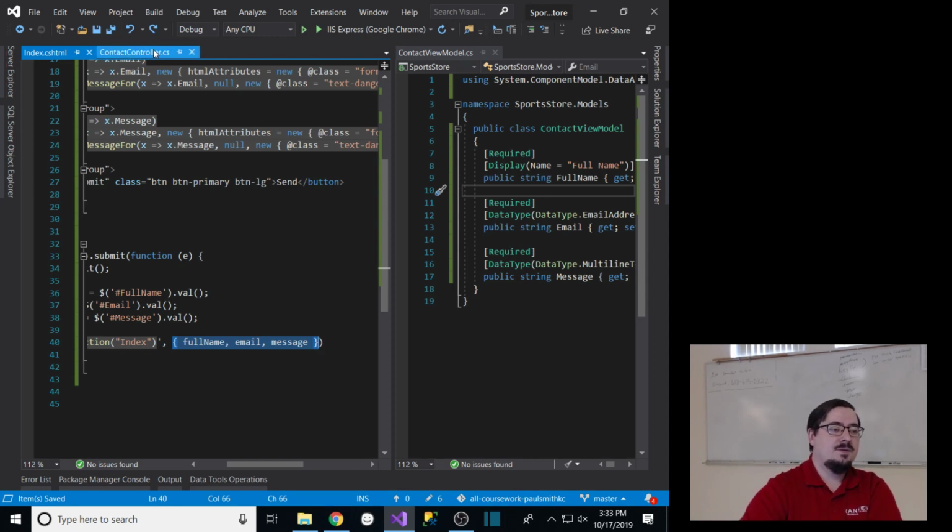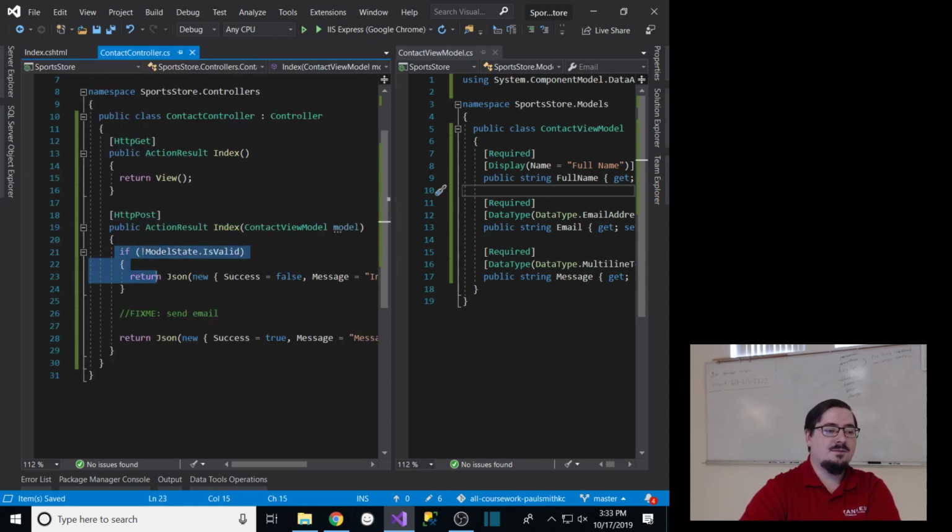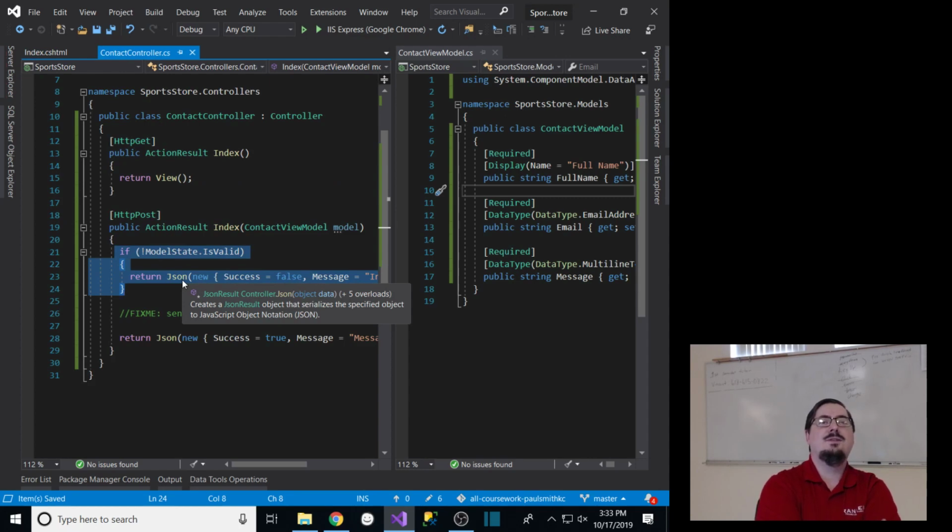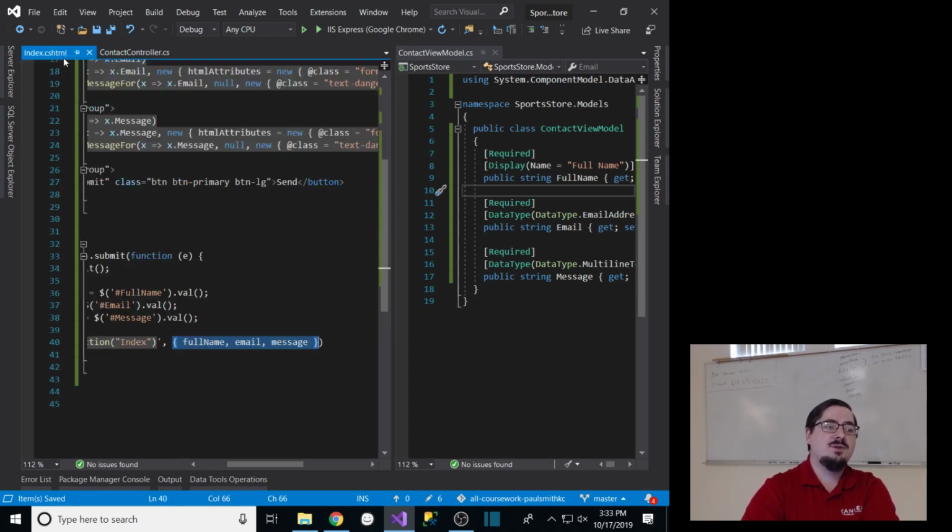The server checks it when it gets it, right here. Oh, duh. As soon as the server gets it, it's saying, is the model valid? So it takes that object that we built in JavaScript and dynamically turns that into this view model object. In fact, it's always been doing that. Even when we've been doing it normally with posting, it's been taking the way that it's sent and turning it into these view models.